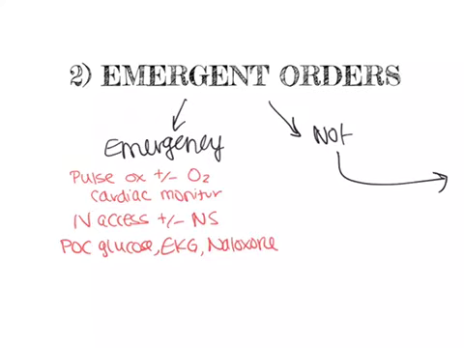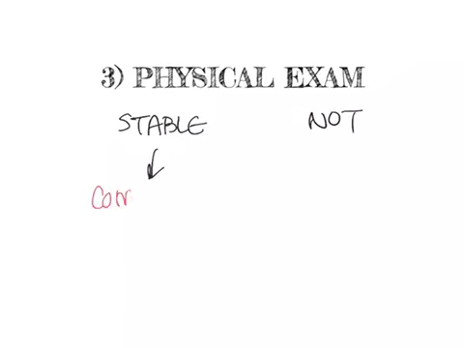And these are things that you can, and in some of these cases should, put in before you even jump to the physical exam. So the next thing is going to be the physical exam. This is also going to be determined by whether the patient is stable or not. If the patient is stable, then you can go ahead and do a complete physical exam. So just check all the boxes, do the full physical. If they are not, I would do a little more of a focused physical exam.